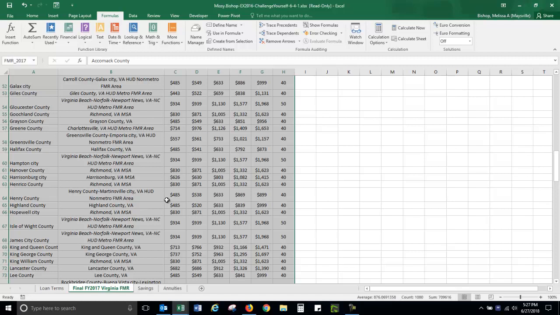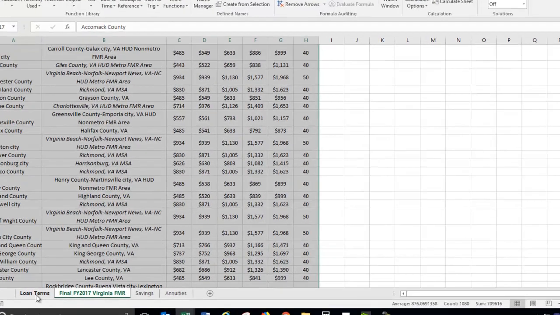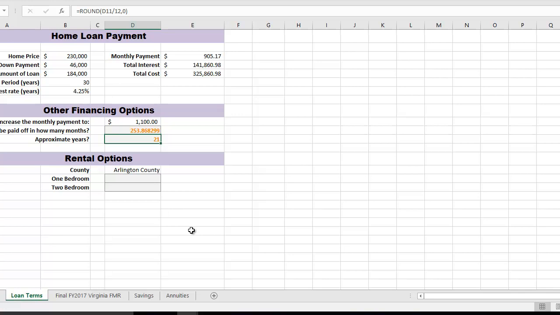So in cell D16 on the loan terms sheet, I'm going to jump back to the loan terms sheet. We want to enter a nested formula using match and index. If you don't remember exactly how to do the nested formula, you can jump back to the textbook, chapter 6.8, which talks about how to use a nested formula. So we want to use the nested formula using match and index to find the fair market rent for a one-bedroom rental unit in the county listed in cell D15. The county listed in cell D15 is Arlington County, and they tell us that they've already defined 2 named ranges for us to use.